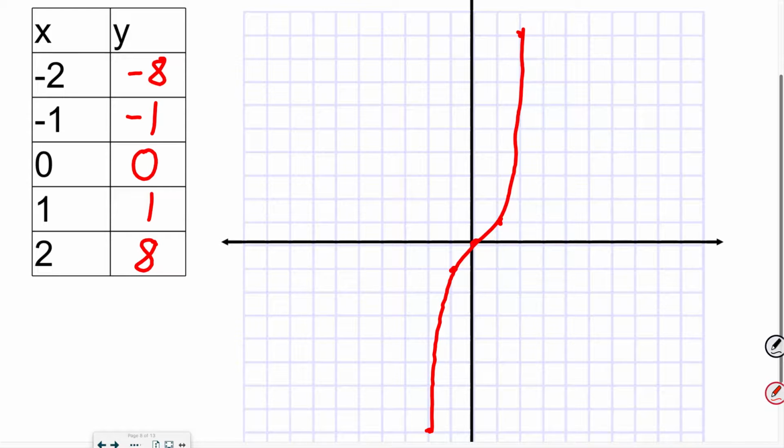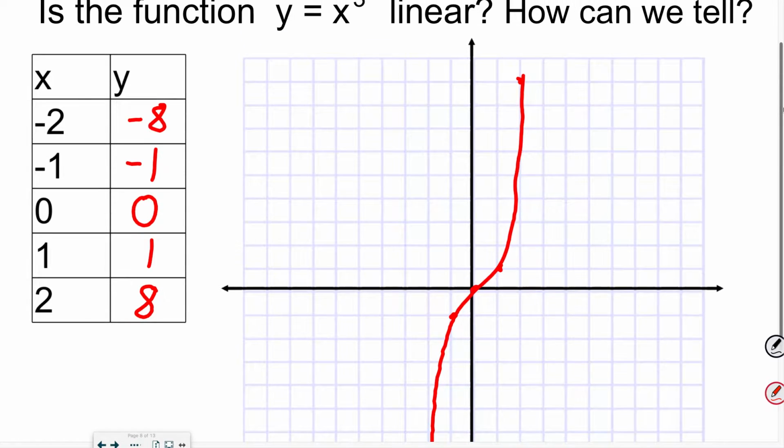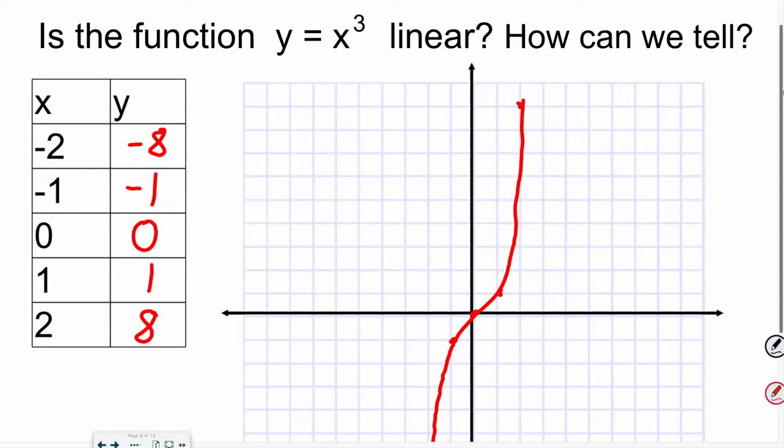How do we know looking at the table? We know looking at the graph, because we just plotted all those points, that it's not linear. How do we know by looking at the table? For x, it's going by 1, and y goes by 7, then it goes by 1. So this is going by 1, we're adding 1 every time. Here instead we're adding 7, and then here we're adding 1, adding 1, then adding 7. So is that constant?